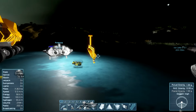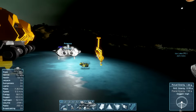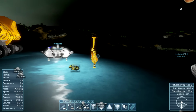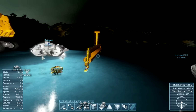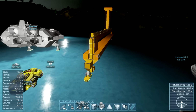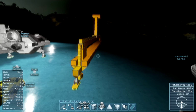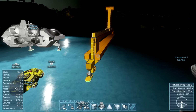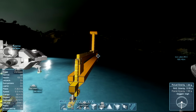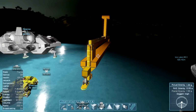Now over here is the actual working model that this projection was created from. And the one thing that we have to add in here that I completely forgot about, but it'll be a quick and easy fix before we move on, are the arms that stick up off of this guy to show the drill ship that, hey, this is where you turn around. And the nice thing about the arms is that you can move them forward or back. If you want it to use the full length of the track ship, you can do that. You can just leave the arms where they are when it's all welded up from the projection.